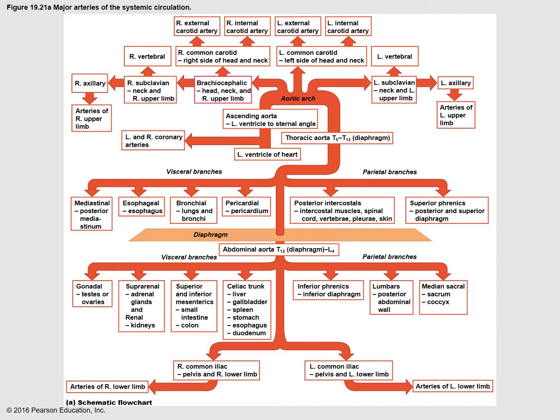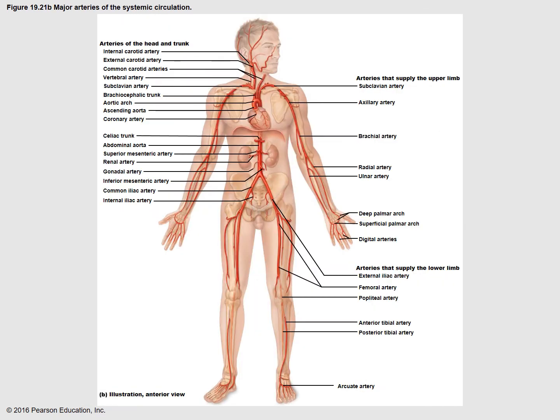Now, some other people prefer to see an actual illustration of the body and find it a little bit easier to follow that way. So find the one that works for you. So once again, with the heart here, we've got the aorta, the aortic arch, and as you can see, the three main branches off of that. These extend up to the head, to the upper arms, the upper limbs, further branching.